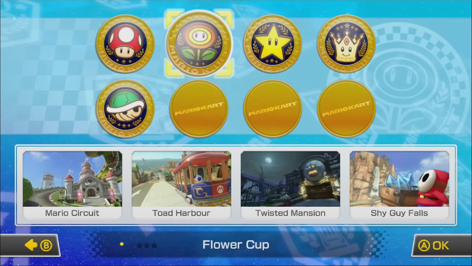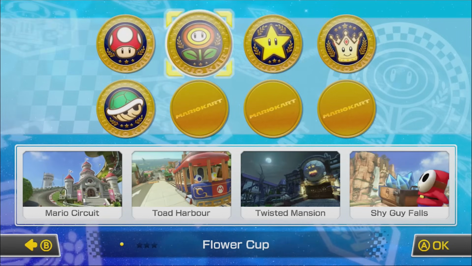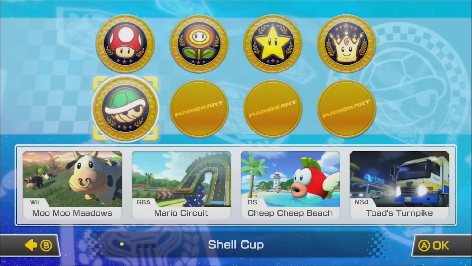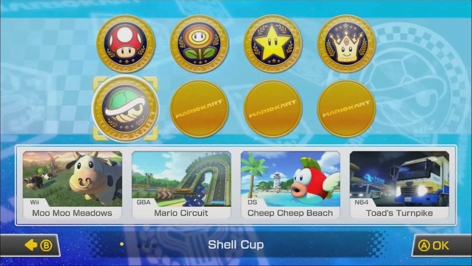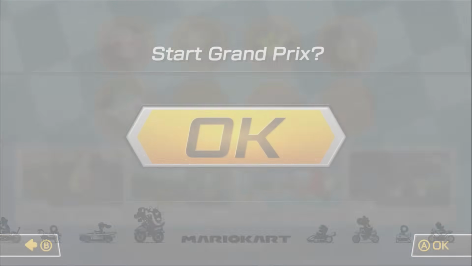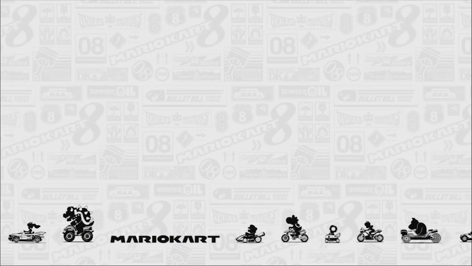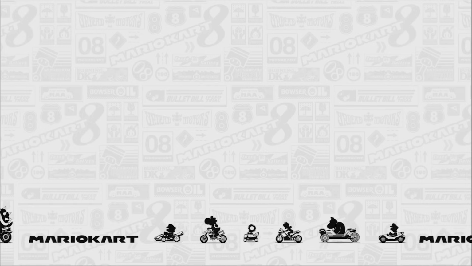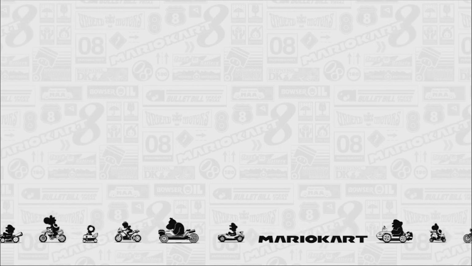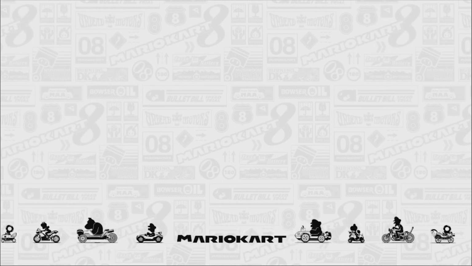And I have a choice now. So I've not done the Flower Cup on 100cc, but I have done it on 50cc. I did this Special Cup. I've not done the Shell Cup yet. And the first one is Moo Moo Meadows, which is probably one of my favorite maps. So let's go and do this one. So Baby Mario, on my little tiny motorbike with my little tiny wheels, my Bowser kite, playing on Moo Moo Meadows. We're gonna have ourselves some fun.